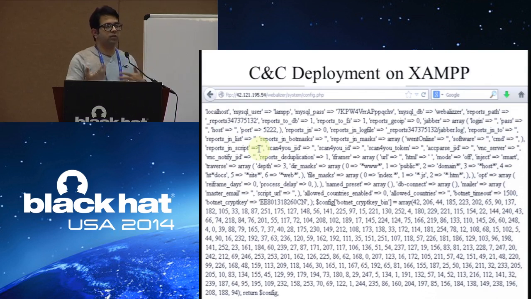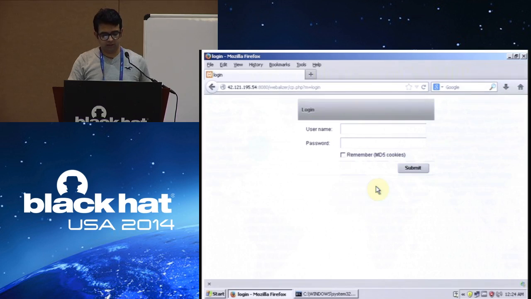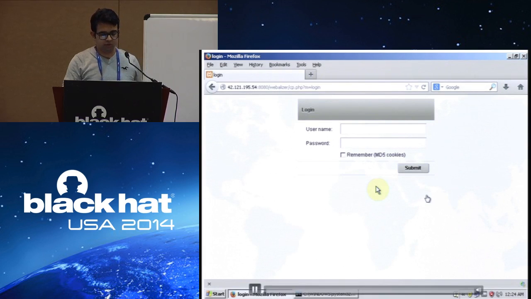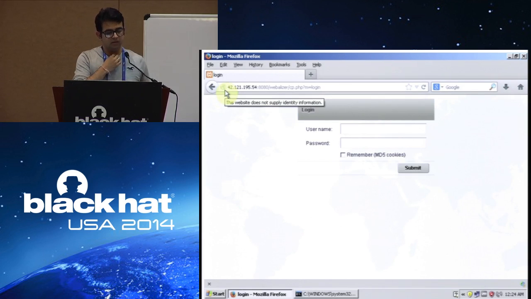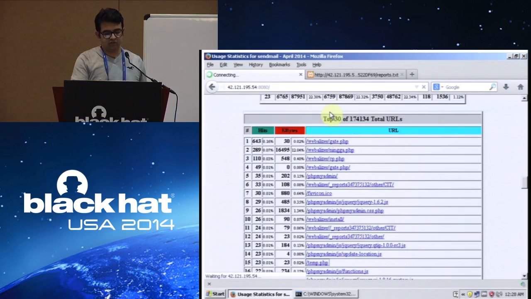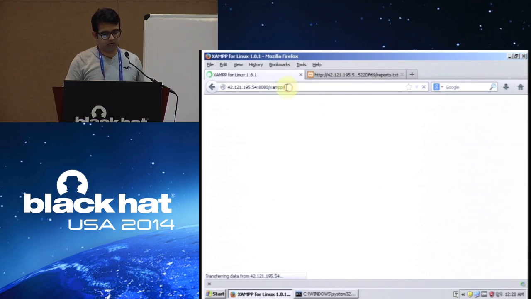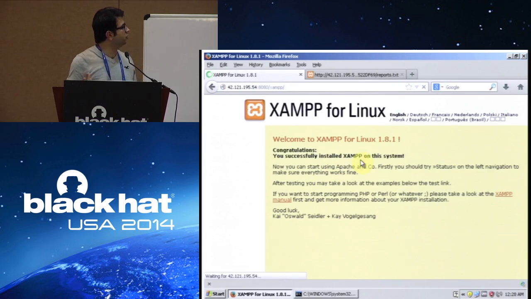So you really need to check what the underlying server is where the C&C is deployed. It's again a sort of penetration testing, but this really helps you gain control of the C&C panels, even through designing some bypasses. Let's take a simple look at it. This is again a Citadel panel. I found there was a Webalizer directory, and then I got access to XAMPP. It was running in default mode.